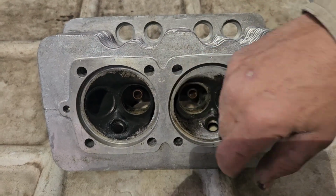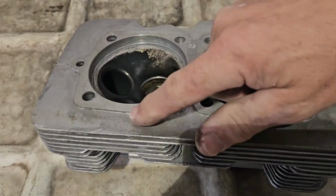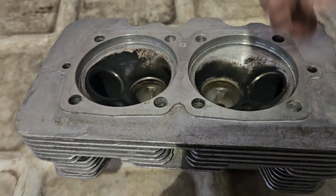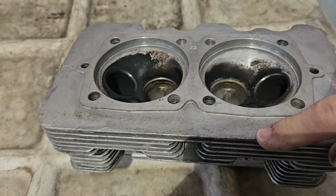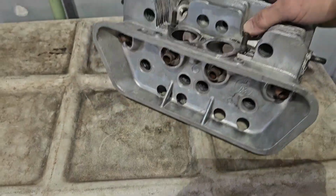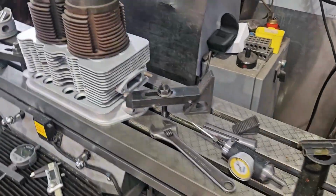There's still some stamping here. This clearance right here is still fairly big, which is a good indicator. If these have been fly cut a bunch of times, you'll see this will be worn down to almost nothing. So we're going to get this one into the blast cabinet. I've got one on my mill deck right now.